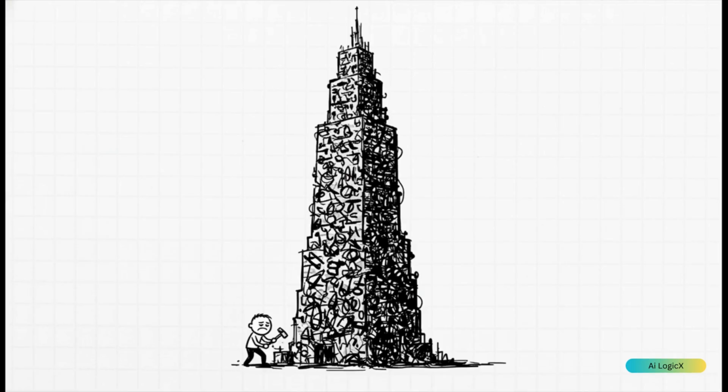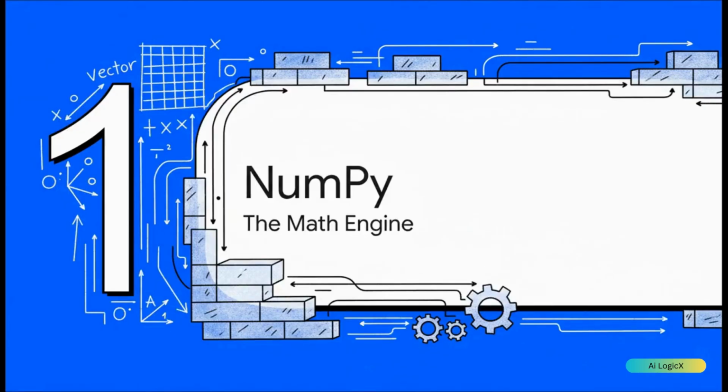Now, trying to process millions of numbers like this using just basic Python lists and loops, it's painfully slow. It's like trying to build a skyscraper with a toy hammer. You just can't do it efficiently. You need specialized tools for the job. And that brings us to our very first tool. This is the foundation for everything else we're going to talk about, NumPy.